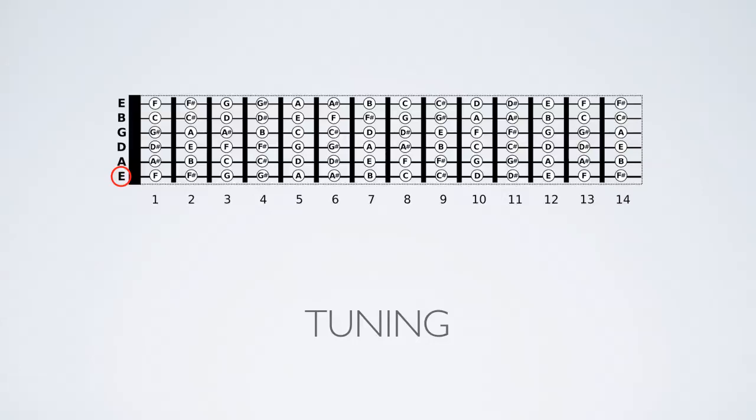Now I'll go through each of the strings, and you can tune your guitar to those pitches. If you don't have an electric tuner, this is a great way to go. If you do have one, feel free to skip ahead to the end of this tuning, and we'll get into the rest of the disc. Now I'll start with the E, the fattest string. And remember, you want to lower your string below the pitch and then tune it up until you hit that correct pitch. Here's the E.